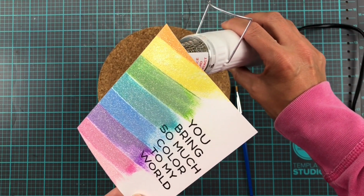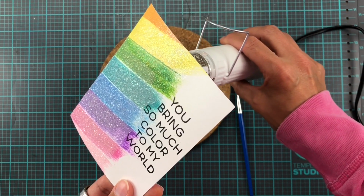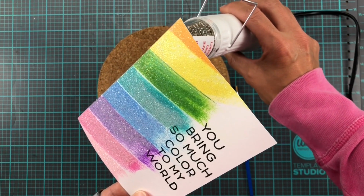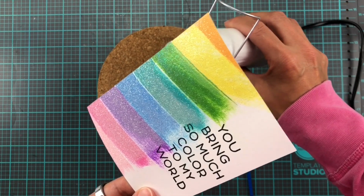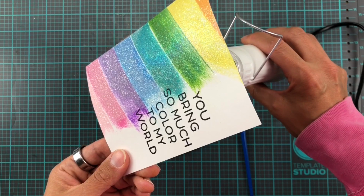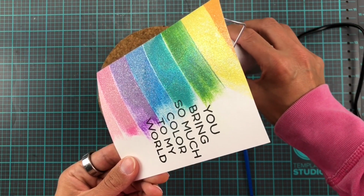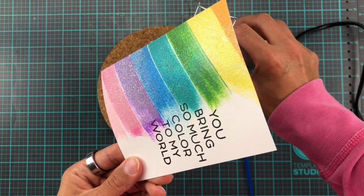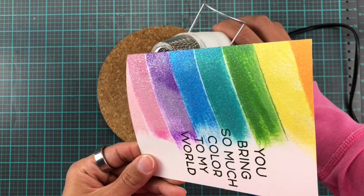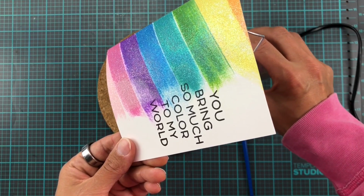This is a super duper easy card, but this is the magic bit. So I'm heating, of course, from underneath, because I want to keep all that glittery goodness on my actual card and not have it fly all around my room. Even though I'm sure this room will still, like 10 years after we move out, probably still have glitter here. But I'm not going to worry about that right now.